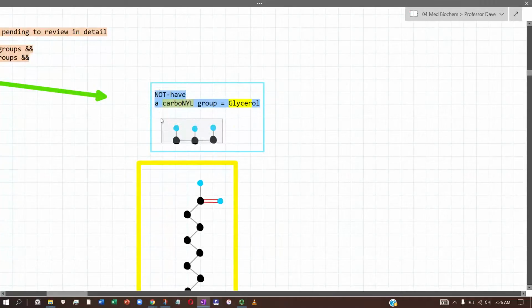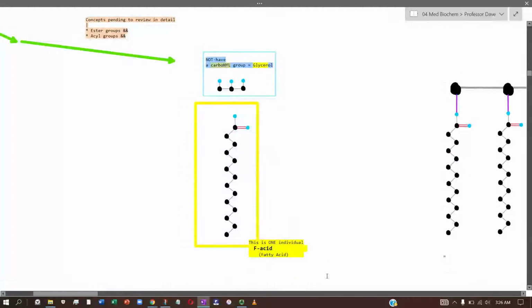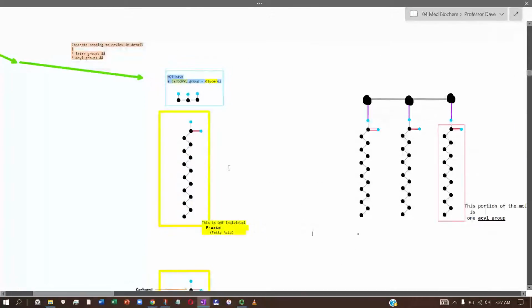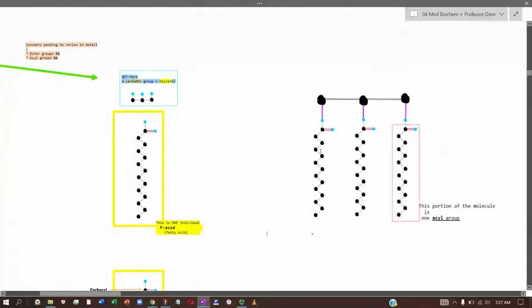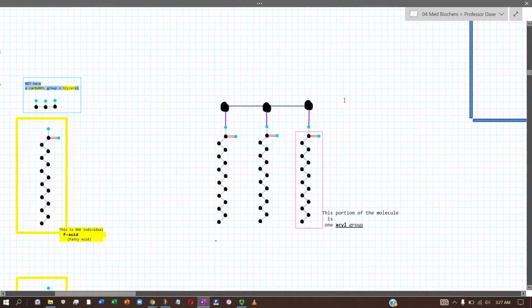So again, this is just a glycerol molecule, but then it's going to combine with individual fatty acids. I call them F acids for short. So those kinds of interactions are going to happen. Here you have again the glycerol molecule. It's the same molecule, but the hydroxyl groups, I just pointed them down. And here you see the glycerol molecule interacting with three individual fatty acids. And that's how you get a lipid, or one type of lipid.